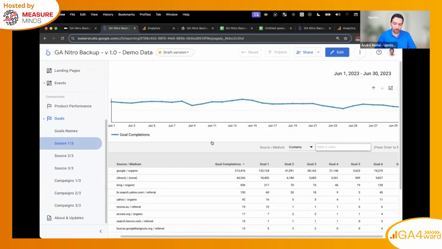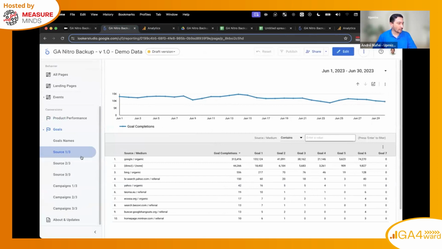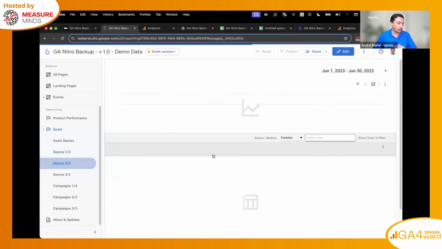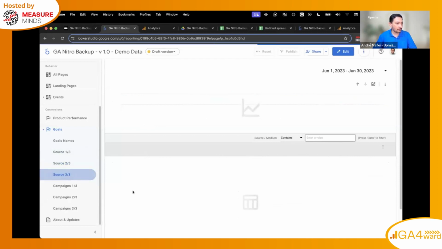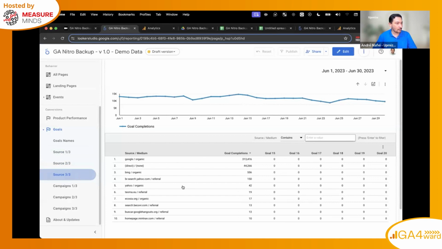How to analyze goals. We have by source all the 20 goals, even premium, even 360 customers, even the multinationals that pay Google, they are only able to use 20 goals. So here are all the 20 goals, split into 3 parts, okay, for each source medium and also for the campaigns.